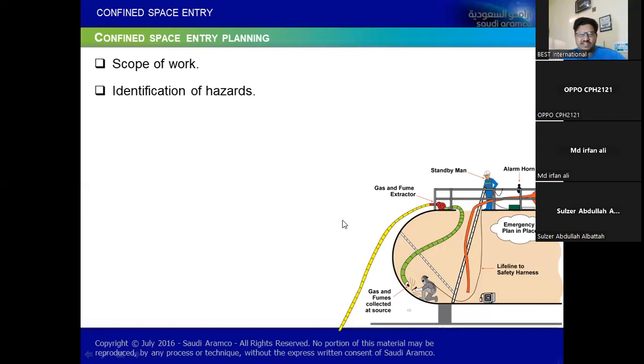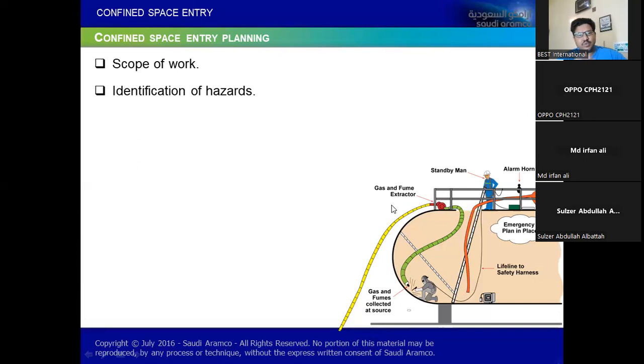Number 2 step. As per your experience or understanding until now, what should be the number 2 step? Yes, Mr. Irfan? Any value addition from your side, please? Number 1, there must be a program, that means the master plan. And the plan has no value if you don't have a proper, qualified, trained team, right?